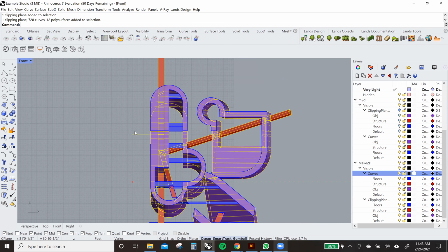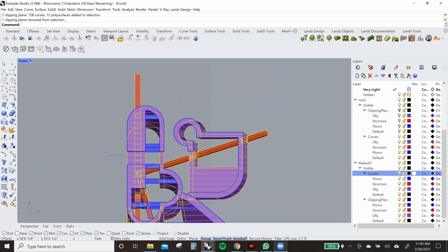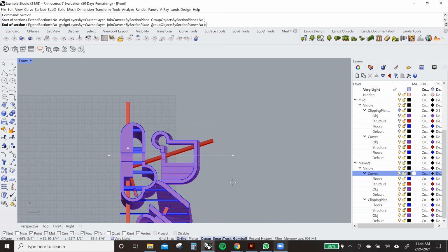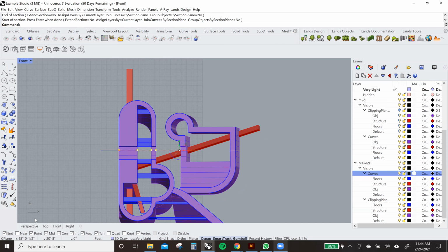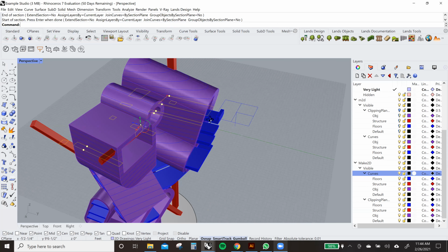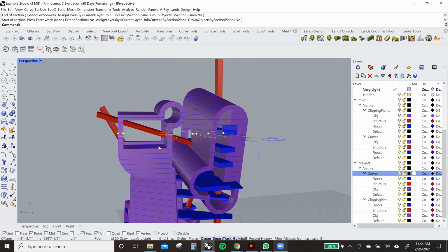We're gonna select all of these objects and type in the command section. And you're just gonna draw a line across on the same level of your clipping plane. And what that does is creates a set of curves that directly cut through the model at that datum line.